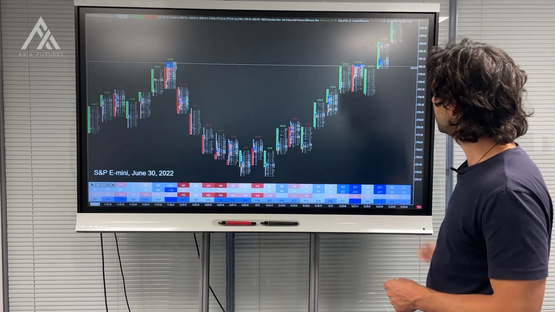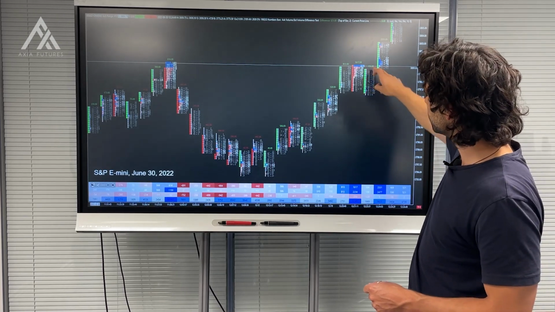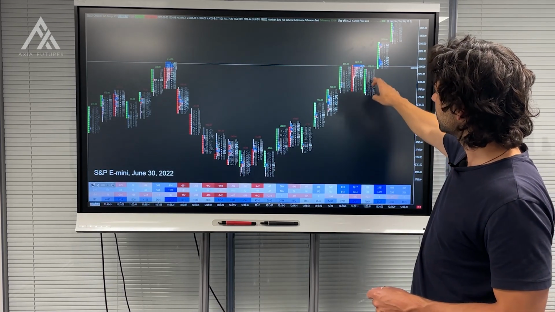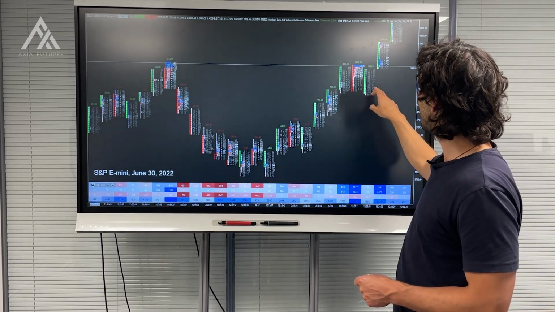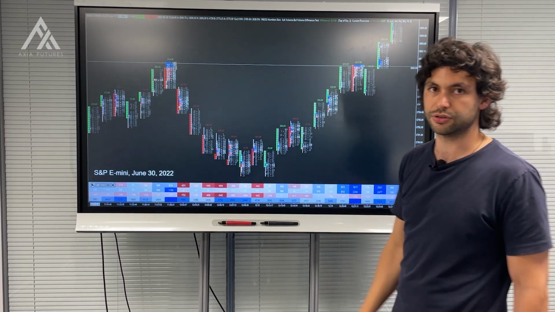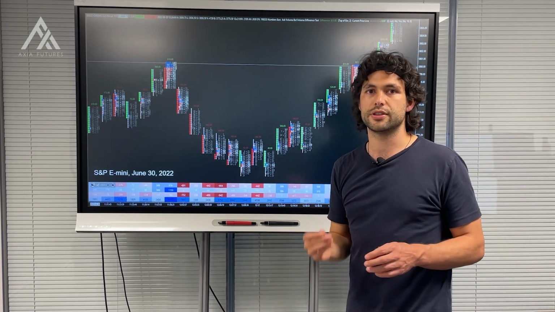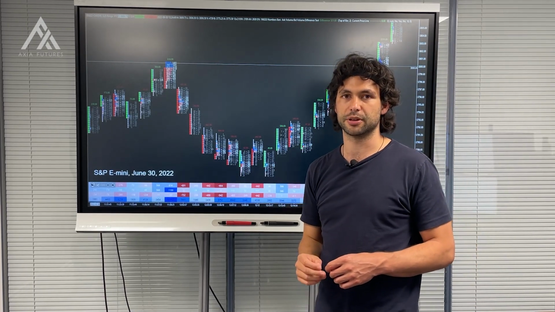3,076 lots were bought. That got a few people trapped short the highs, and you got this really quick liquidation here, just a couple of handles. I actually used that one to get long. And then the market just bid straight back and pushed straight through and continued to drive higher. So that's one way that you can use the footprint to help you access the break of an iceberg.